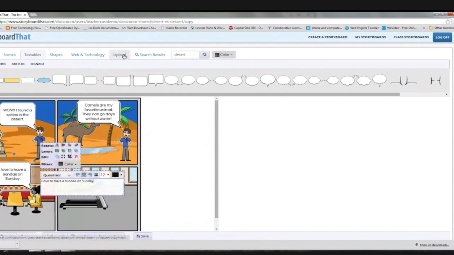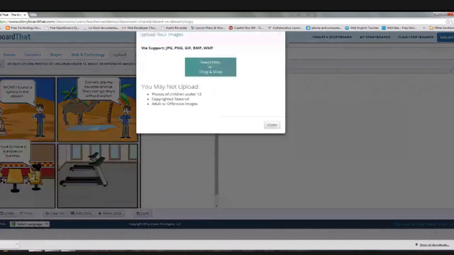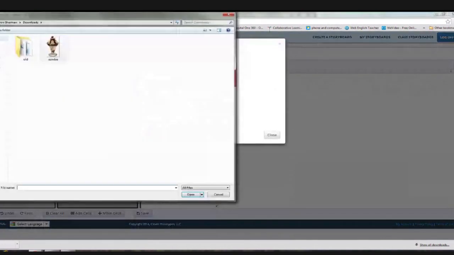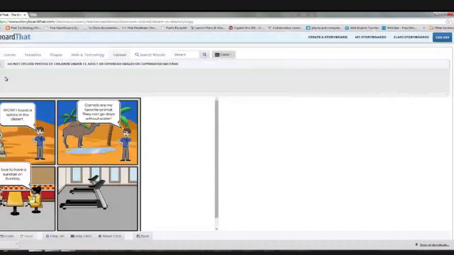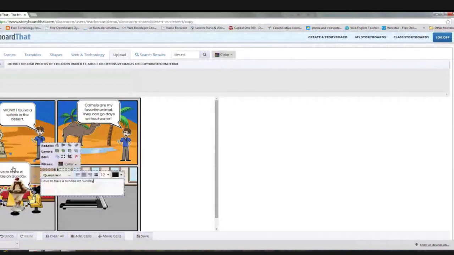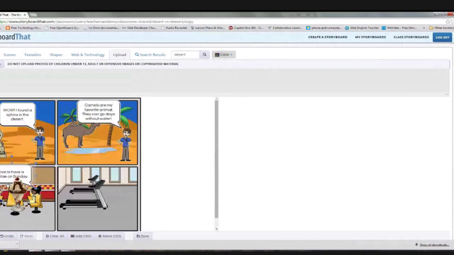So this time I'm going to do an upload. Now I cheated, and I already downloaded a picture of a sundae. But you want to be prepared for it when you're on display here. So we're just going to rearrange this. And now we have this nice little picture of a sundae. You see I'm just pretty quickly and easily dragging and dropping it.